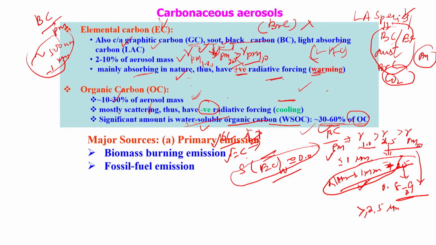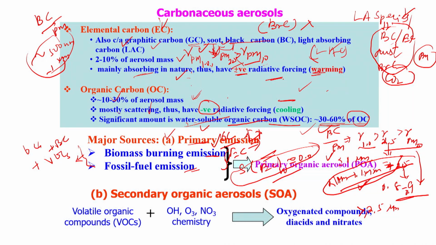Then the next thing was that we have been discussing what are the sources of aerosols. So, primary emissions are like primary biomass burning emission or fossil fuel emissions. These are the two major sources, either they are primary and they will be contributing, what they will be contributing? They will be contributing to organic carbon plus black carbon, okay, and they will also be giving VOCs here, volatile organic compounds. They are generally called primary organic aerosols. So, this means if you just say what are the primary carbonaceous emissions, they will be actually biomass burning and fossil fuel emissions.